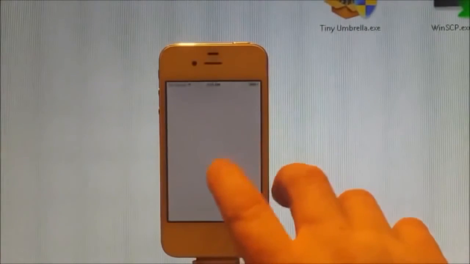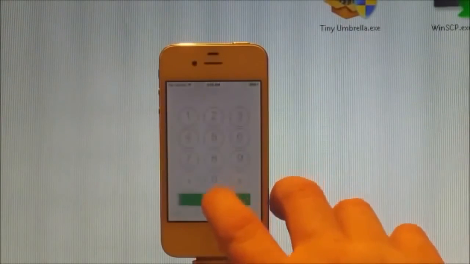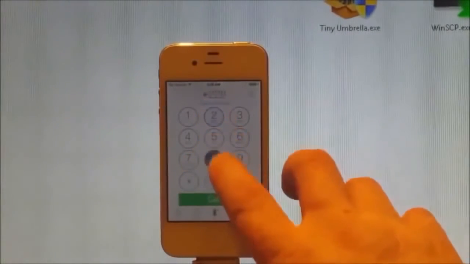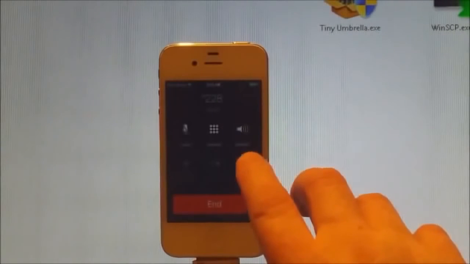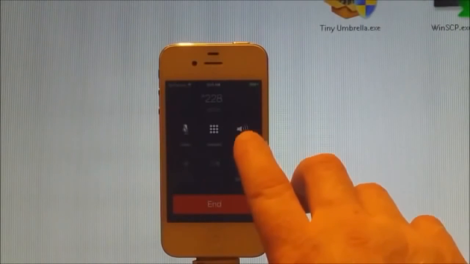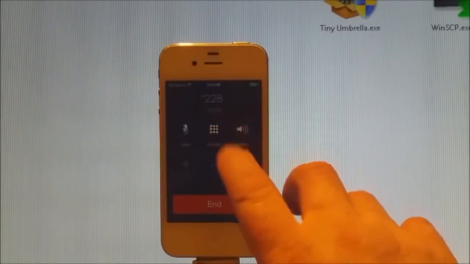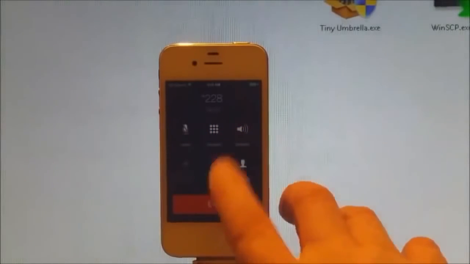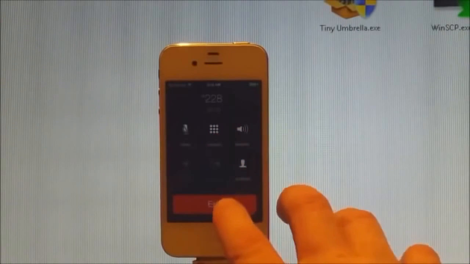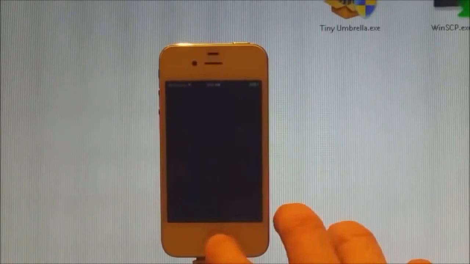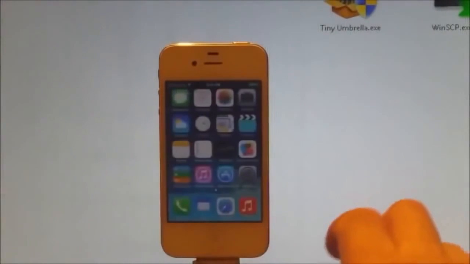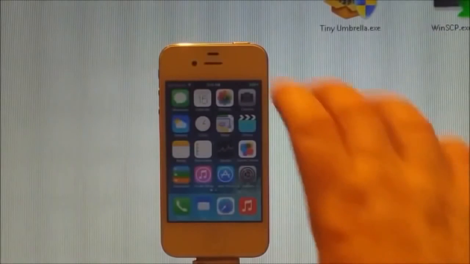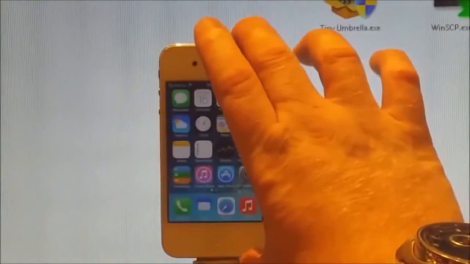You know, and you program your phone usually on CDMA phones using star 228. You see it's dialing, so you can program it. It's actually making the call. So everything works. And the biggest test of all, let's go ahead and restart the phone.